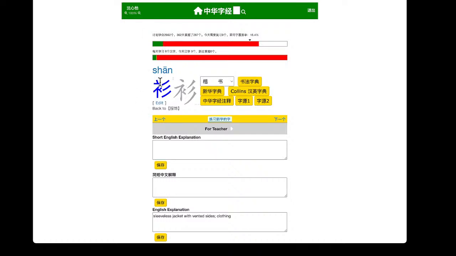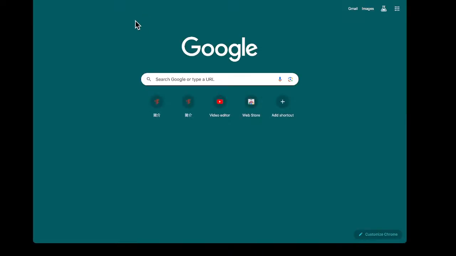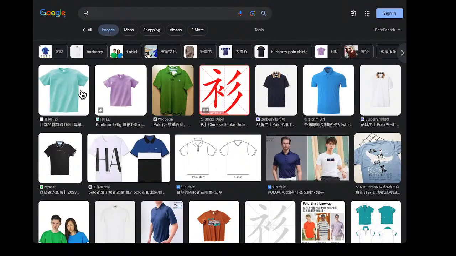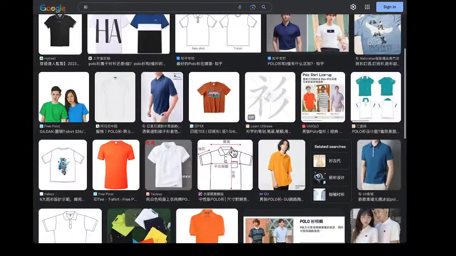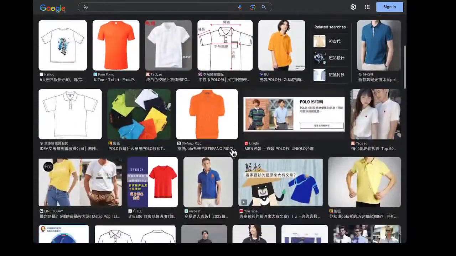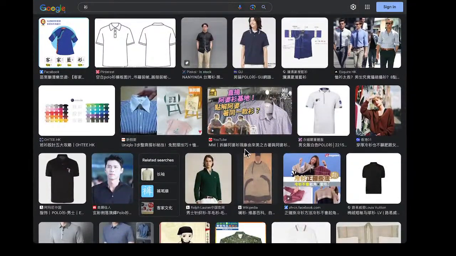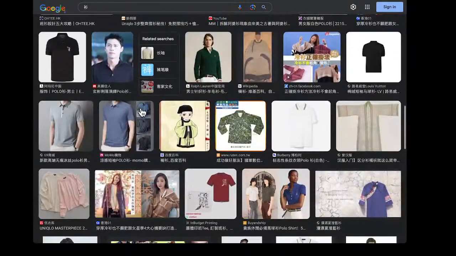Let me get a picture. So these things, see, sleeveless, that's what I mean. Sometimes with a short sleeve, sometimes no sleeve. These things are called shan. Basically, that sort of thing. Also, formal shirts like this are called shan.